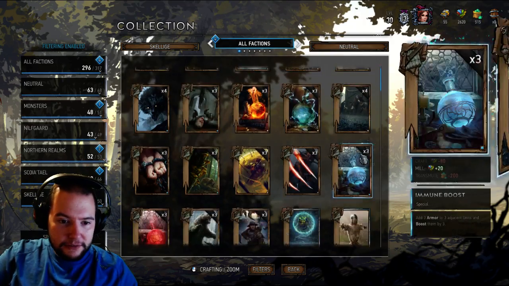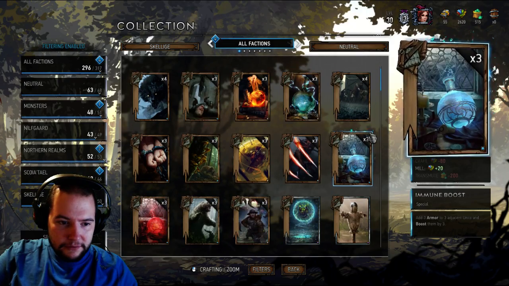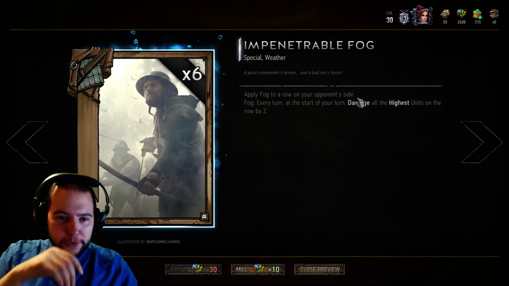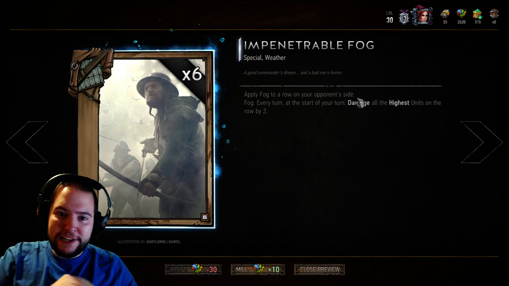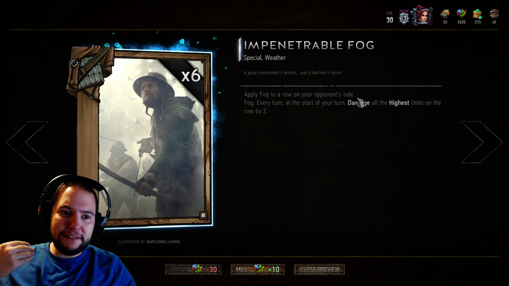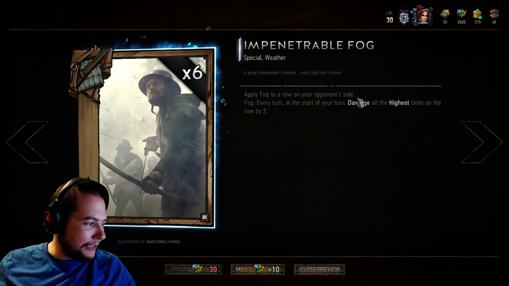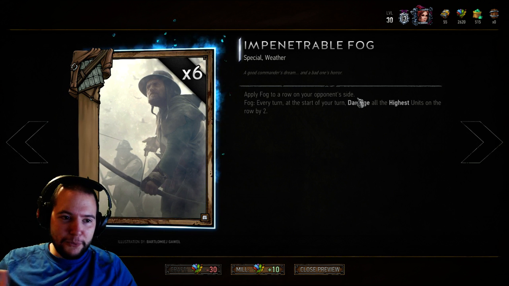Where's the fog? There it is. So the fog will damage the highest strength unit by 2, but it's only one of them. So again, it does what it does now, but it never levels. This is another thing where it's just not that viable. Foglet decks, ancient foglets, I don't think they're going to be used much. Weather just seems to be really hurt.